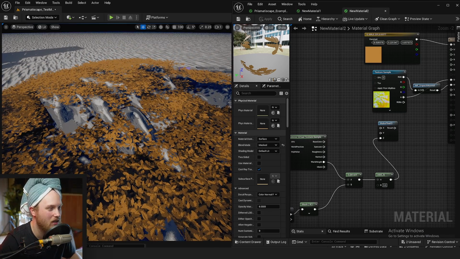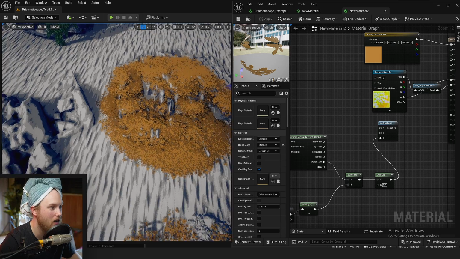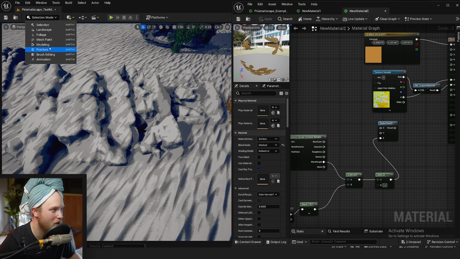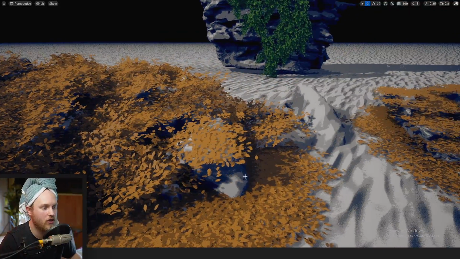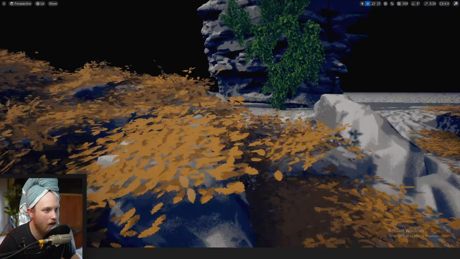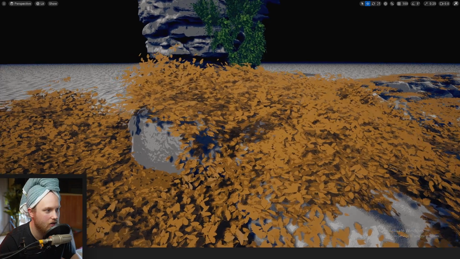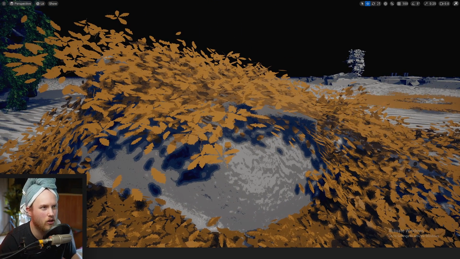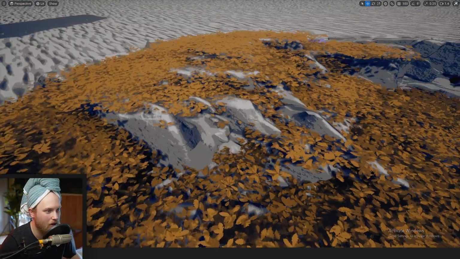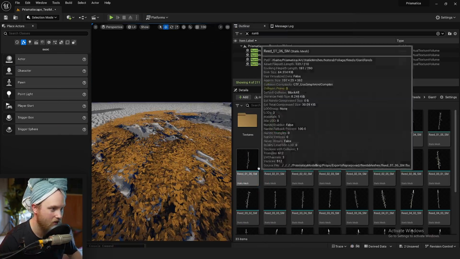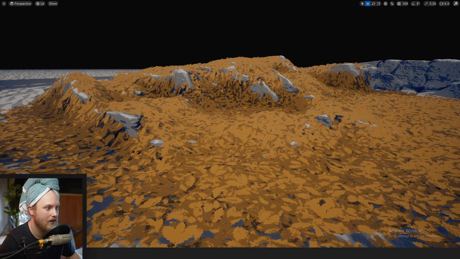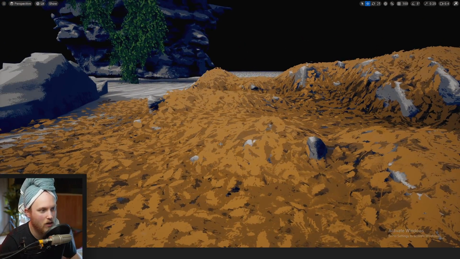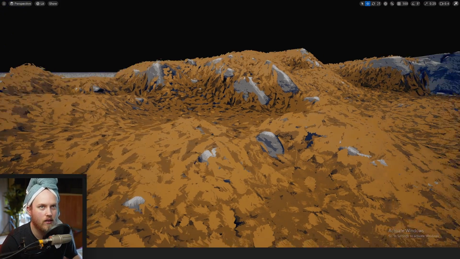Pretty poor example because we didn't have them aligned to the mesh. So to be fair, let's go back to the foliage mode and switch on align to normal. You can see now with just aligning it to normal, we have leaves floating around everywhere. It almost looks more like bushes, which isn't what the mesh is supposed to represent. And then if we go back to here and turn the effect on, we have some beautiful leaves that are conforming much better to our geometry.